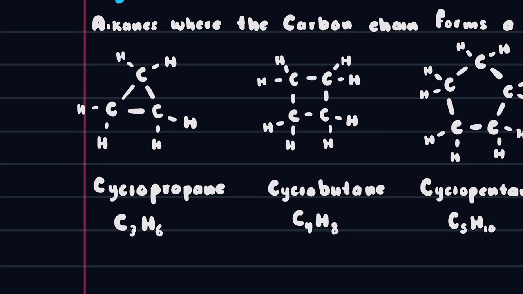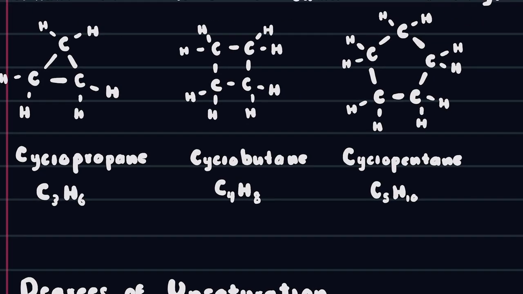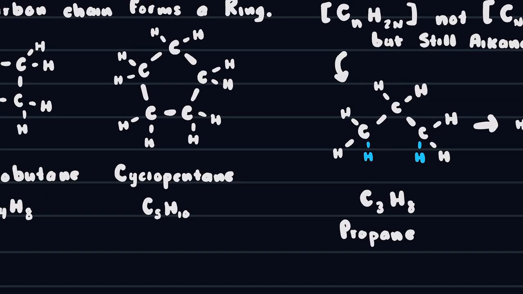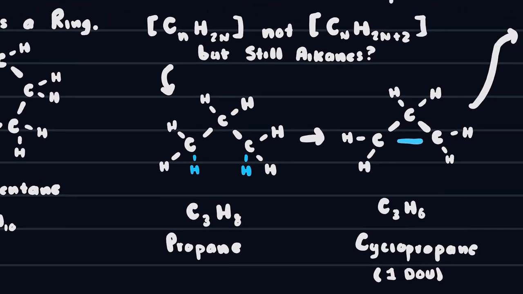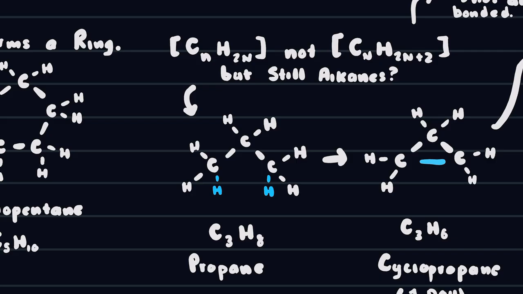Let's analyze the formula of the cycloalkanes a little bit so that we can jump back to saturation. We have cyclopropane, which is C3H6, cyclobutane, which is C4H8, and cyclopentane, which is C5H10. As you can see, the formula for these is CnH2n. It's not CnH2n+2. That one is for cyclo, and this one was seen for the saturated linear alkanes.